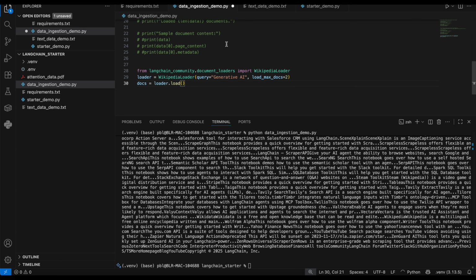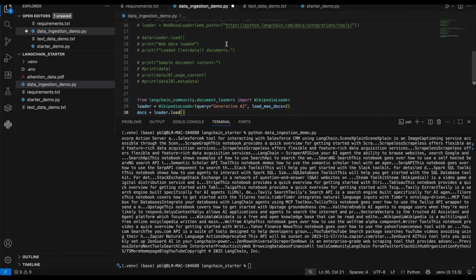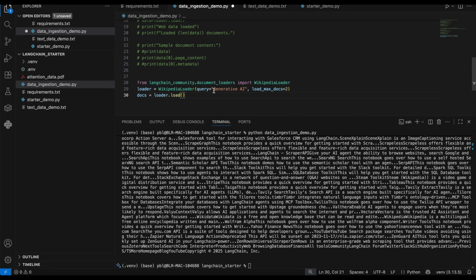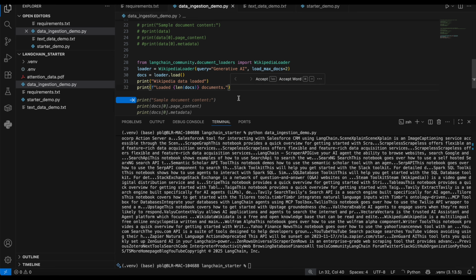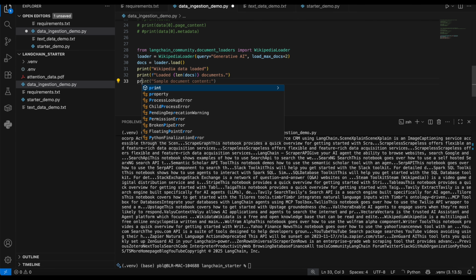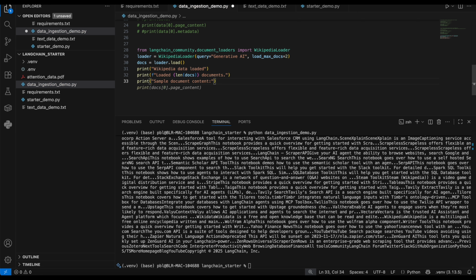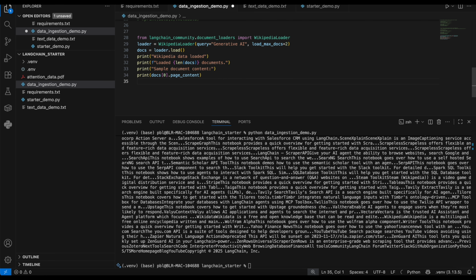So docs loader dot docs we have. Once it is done, page content. First we can go for page content, then we can go for metadata.